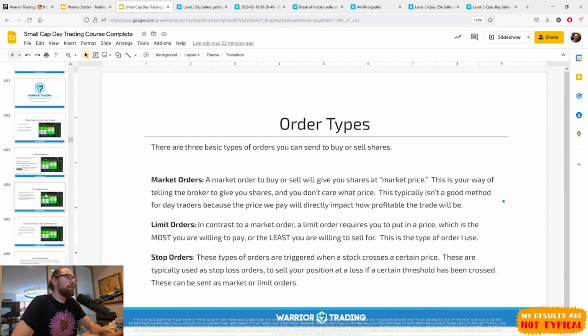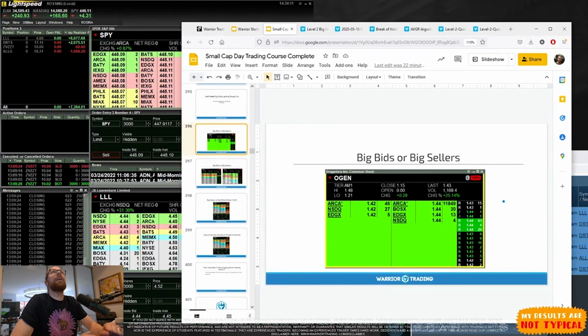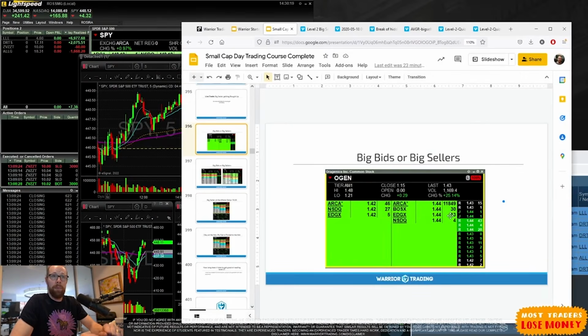Institutional traders, transaction sizes. Okay, so here you have a 1.1 million share sell order. Now, if you're not using level 2 data, you might have bought this at 144 saying, hey, it's up 25%. Who knows? Maybe this is going to be like this SDH and rip up to $2, $2.25. I'll make a nice profit. Probably not. Not if you've got a 1.1 million seller sitting there at 144. That's a huge order. And until that gets bought up, this thing's not moving. It's not going to go that much higher. Yeah, sure. There'll be some people that buy because they don't see it, but not that many.